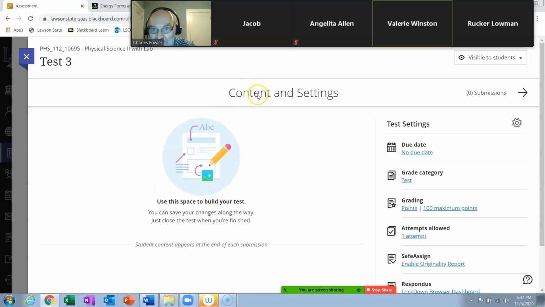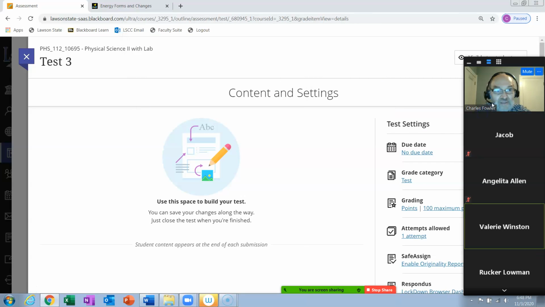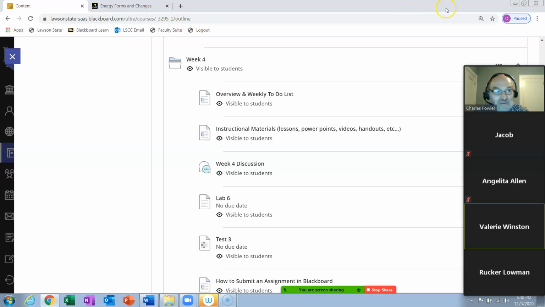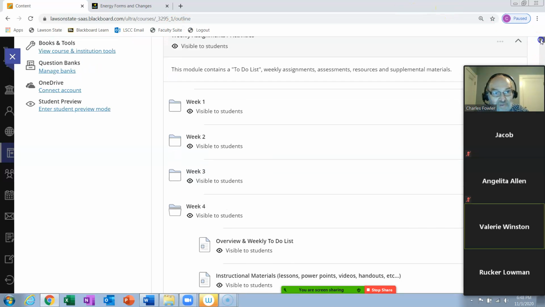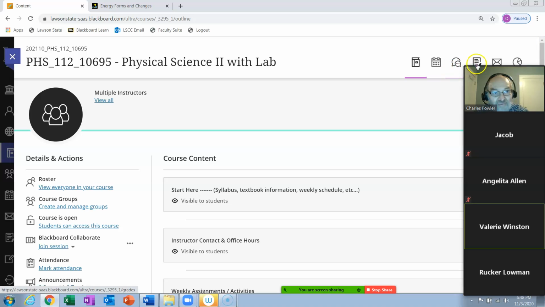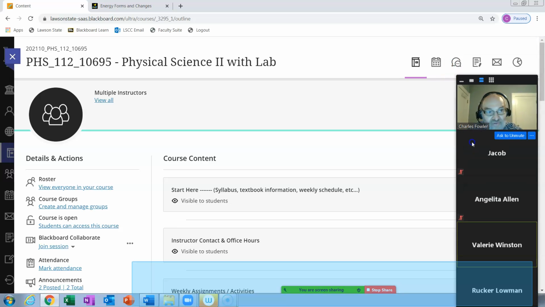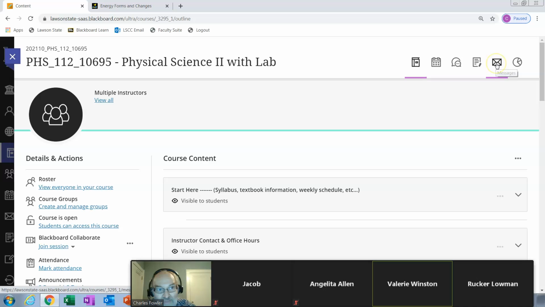But you can send it. When you finish the test, you can submit it here if you want to, or you can send it back to me by Blackboard message, by email attachment, however you want to send it to me. But where I'm going to send it to you is, okay, go back up to, there's the message. I'm going to move y'all down just a little bit. Okay, there's the Blackboard messages.